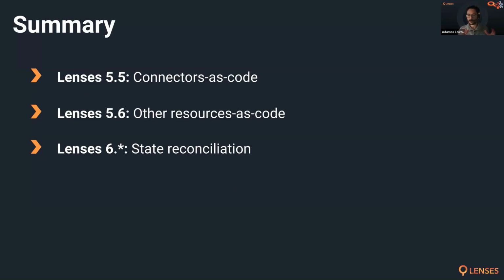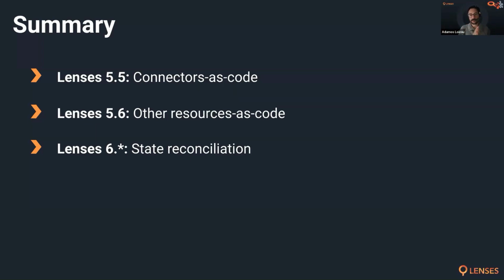So once we've reached that parity, where all of these resources can be expressed as code, and we have the operator in Lenses that can constantly monitor Git, at that point Lenses will be able to allow your admins to choose whether Git is the only source of truth. That means the UI will still allow you to plan changes. So let's say you want to introduce a connector, it will still allow you to configure it and create that YAML.